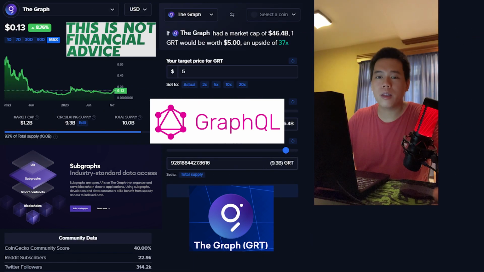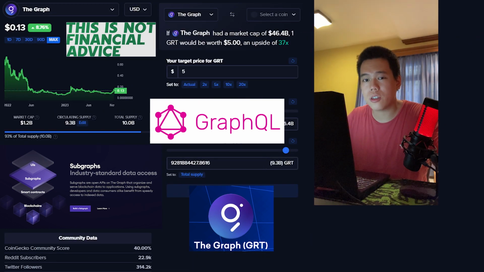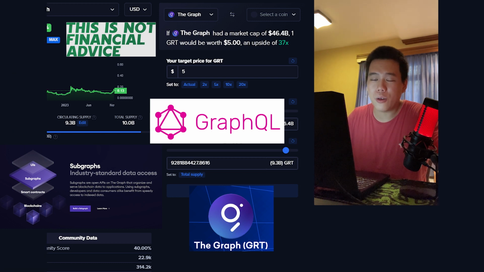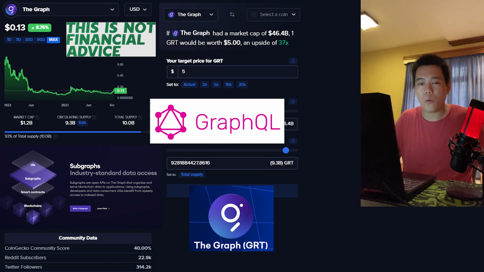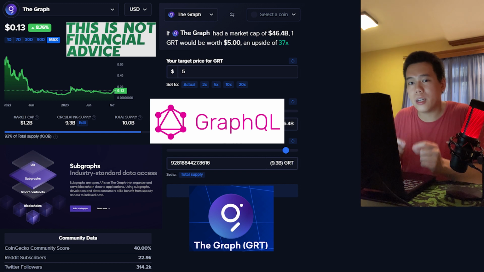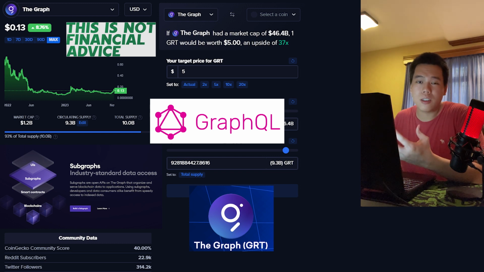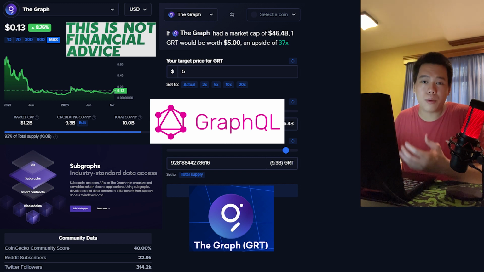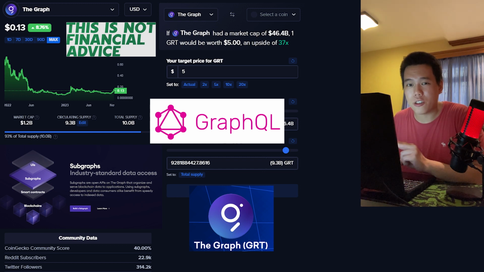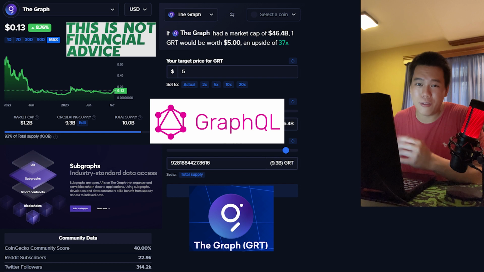And by the way, queries are posed through decentralized applications through something called GraphQL. And GraphQL is a widely used language that was originally created by Facebook. And the reason why Facebook even created this was to help collect data from a user's news feed. Hashtag Mark Zuckerberg get well soon, if you know what I mean. If you know, you know.